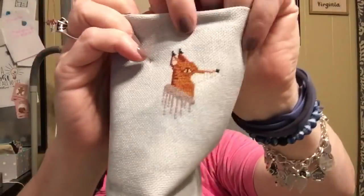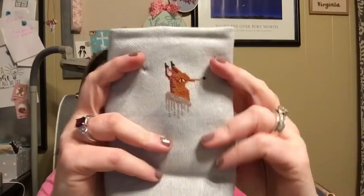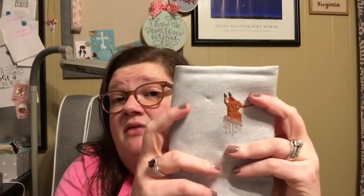Like, I love the 1/1 and how it makes it look like painted to me. It doesn't even look like cross stitch to me. It looks like a drawing, like a watercolor drawing. Some of that is due in large part to a beautiful Victorian motto that I chose to be the main skin color. And it is maybe one of my most favorites.